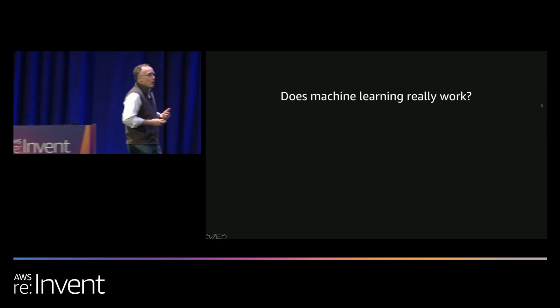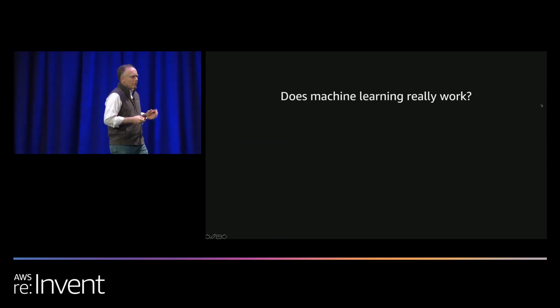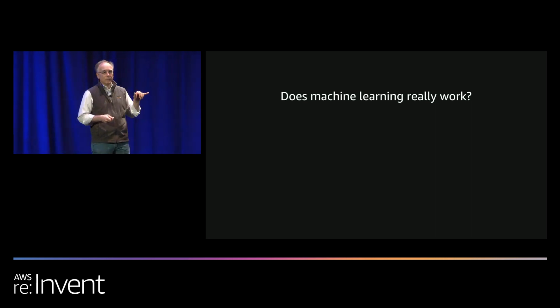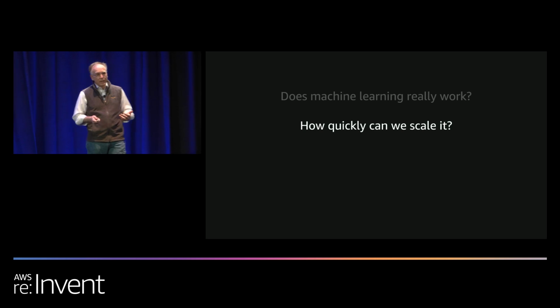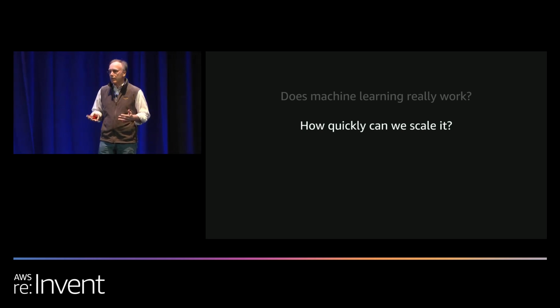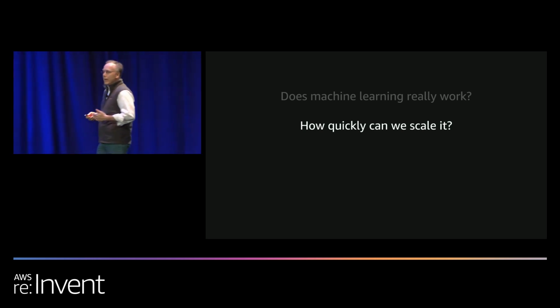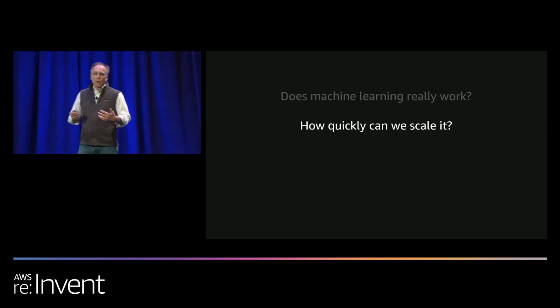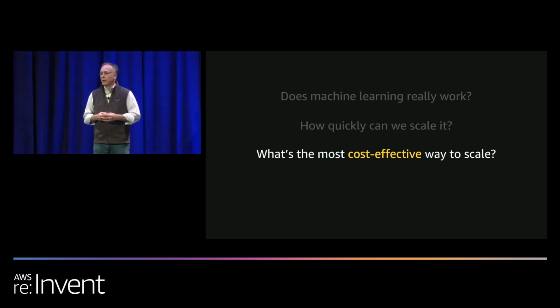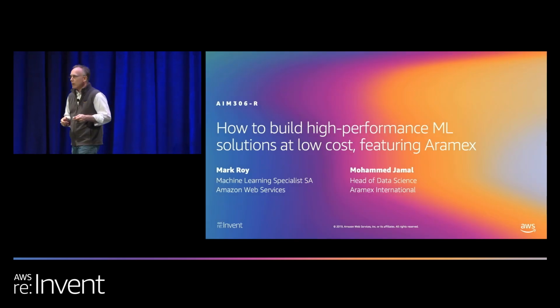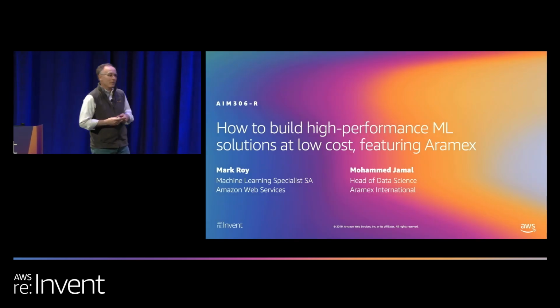So the conversation about machine learning, though, is changing. Even just a few years ago, most of the companies were thinking, hey, is machine learning really going to work? Can it really solve problems? And after a few successes, that has shifted to more, okay, how can we scale this out? How can we do it across our whole company? And just in the past year, we're seeing a lot more discussion of how do you actually scale at the right cost point? So how do you do cost-effective machine learning at scale? So hopefully you're in the right room, because that's what we're going to talk about for the next hour.